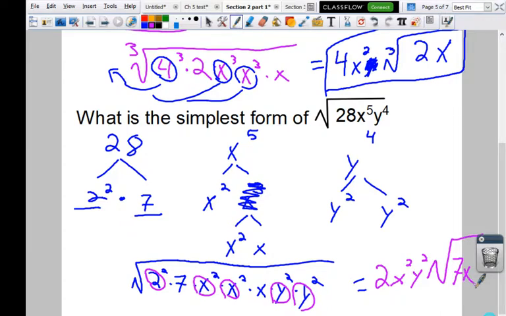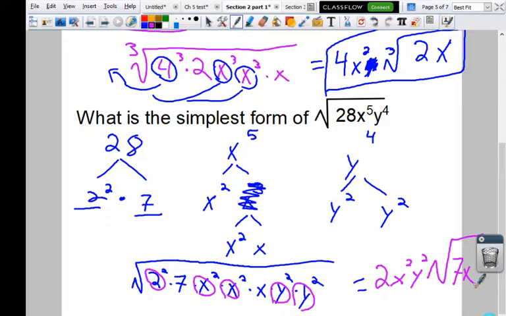That is the simplified version. Remember, it's simplified because the thing inside the radical is smaller than what I started with. Okay, what happened? Is that 2x squared and y squared? There's 2x squared, so 2 x's and 2 y's. You only put 1 y squared when there's 2 y squareds on there. Oh, yeah. Okay.